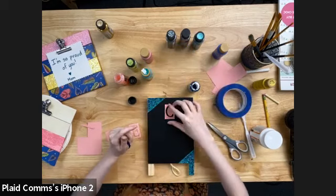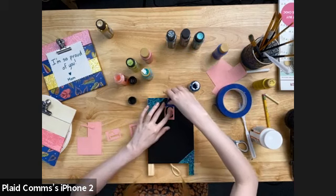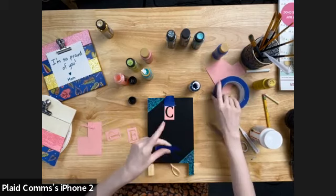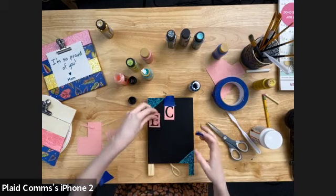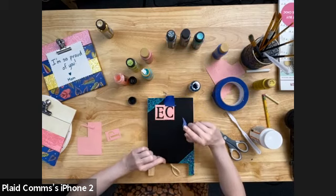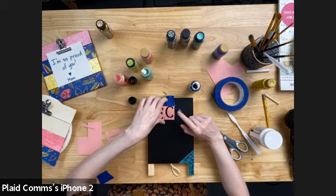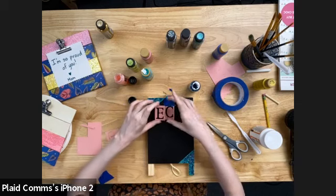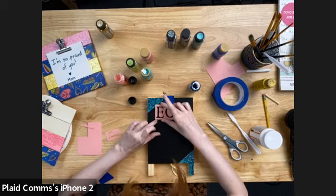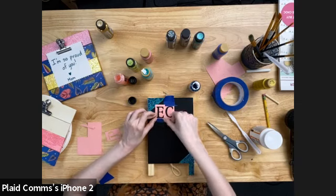And once it's nice and centered, I just want to attach that down somehow, like with some stencil tape. And just make sure sometimes the top and bottom of your stencil is not going to dictate the actual top and bottom of your letter. So we're not even going to look at where our stencil starts and stops. We're going to look at where our letter starts and stops to make sure that it is super even. And go ahead and tape that down.